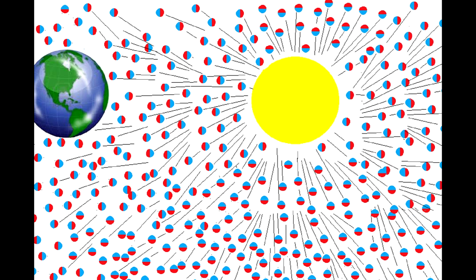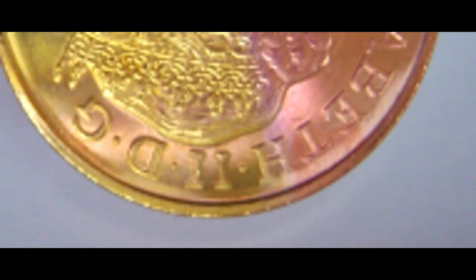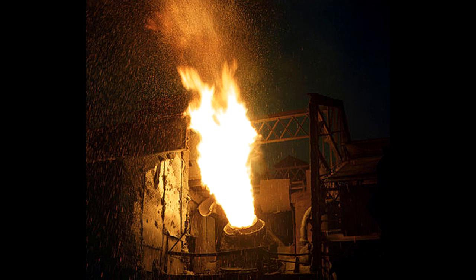4, Ed believes that the magnetic particles come from the sun and enter all matter. Ed also believes all matter is held together with the magnetic particles. Some matter has more magnetic particles than others, but they all have magnetic behavioral properties, whether they are ferrous metals or paramagnetic or diamagnetic. They all exhibit magnetic behaviors. 5, Ed says north and south pole magnets build matter up and take matter apart.